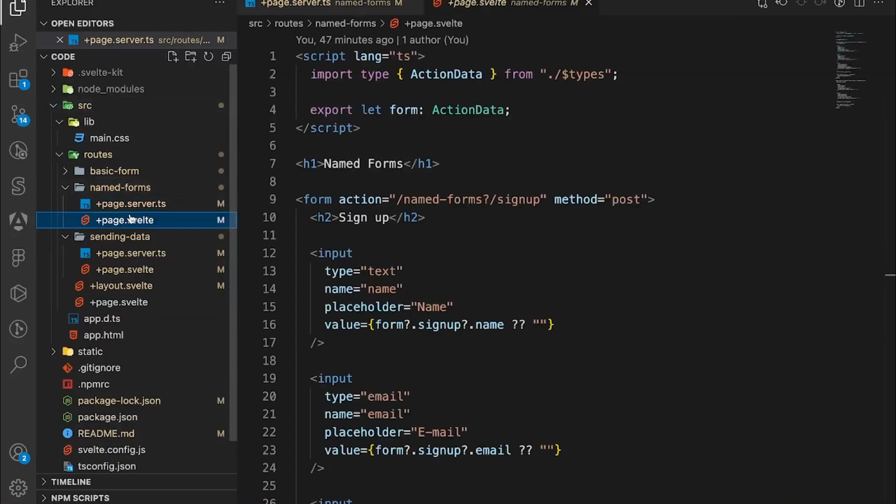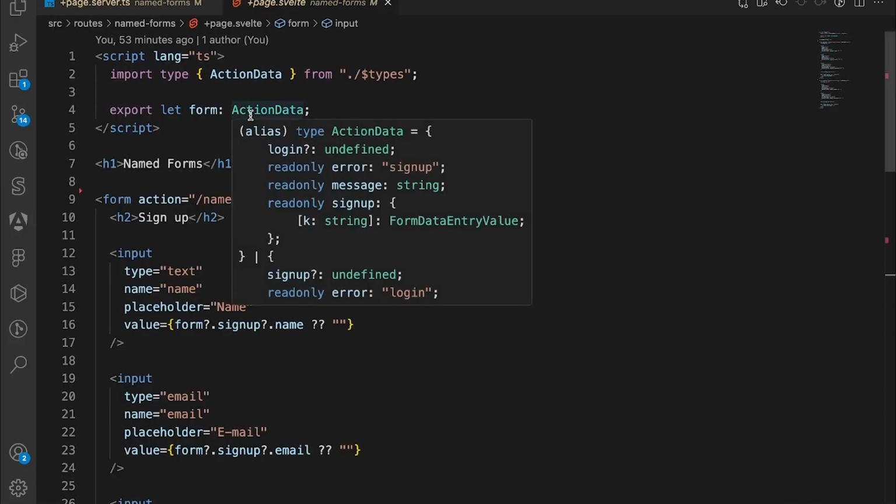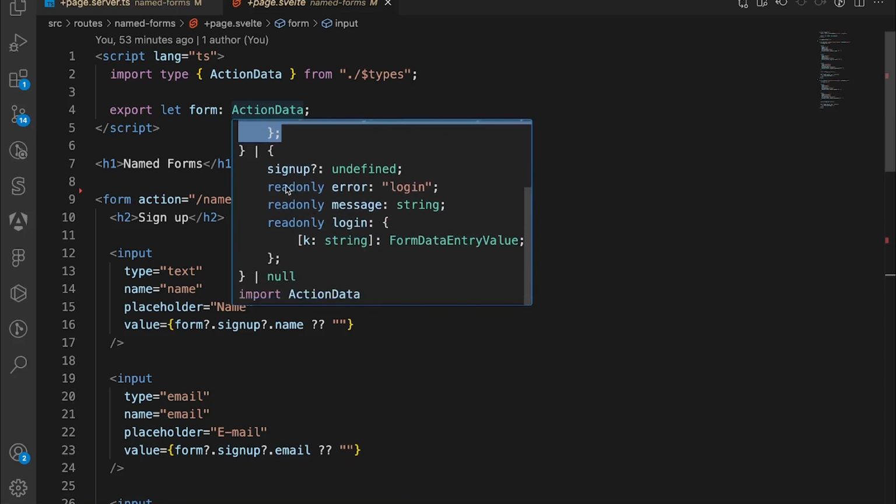Now if we go to the plus page.svelte file inside the name forms and hover over action data, you can see that we have incredible IntelliSense. We have the error specified specifically to the sign up page, the message set to string, and the sign up object. And if we do have a login error, we have the error set to login and the message to string, obviously, and also a login object.